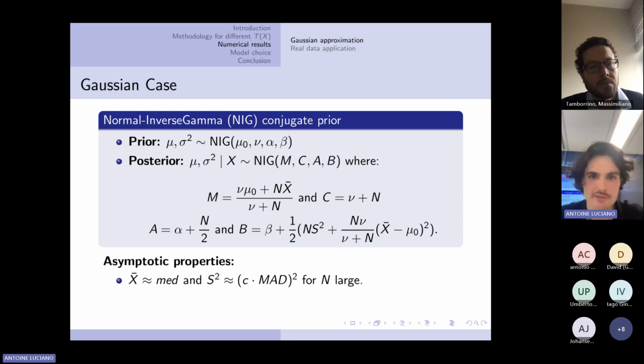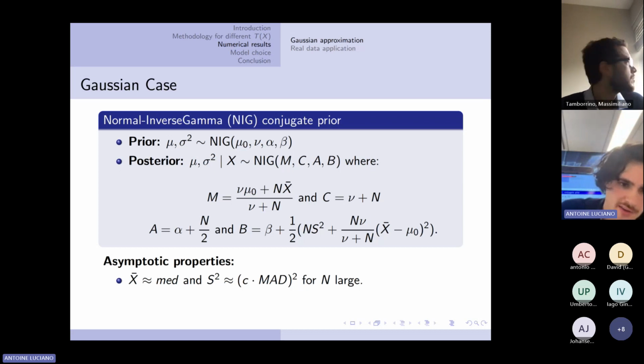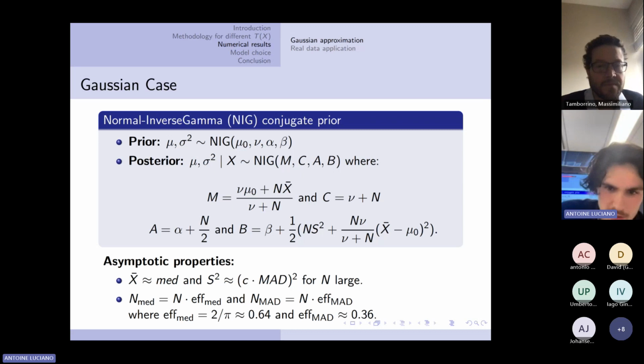So we can quantify the quantity of information that they bring by their efficiency and their asymptotic efficiency, and fortunately, in the Gaussian case, they have been computed. So we have the asymptotic efficiency of the median and the MAD that are known.